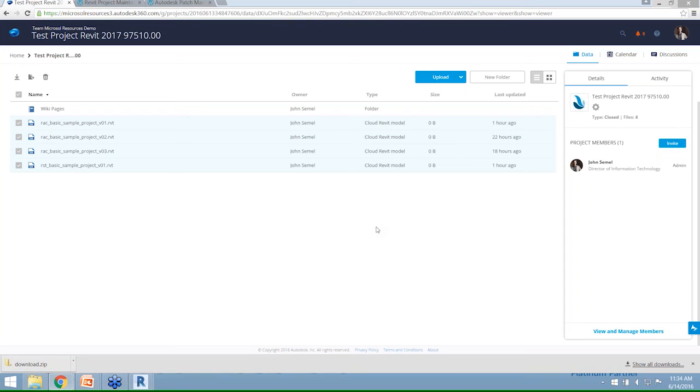Again, in 9 out of 10 cases, this is really not going to be a big problem because the Collaboration for Revit servers are quite reliable. However, there are some occasions where you may have an issue of corruption, and usually it's handy to have a publish that you can very easily download instead of having to scroll through all those distinct centrals.